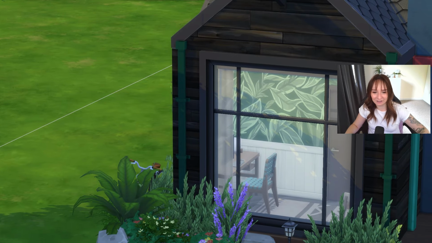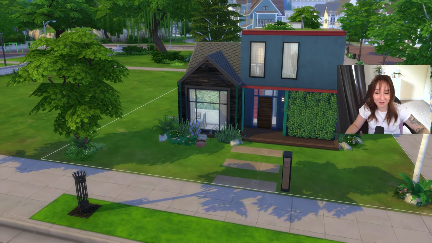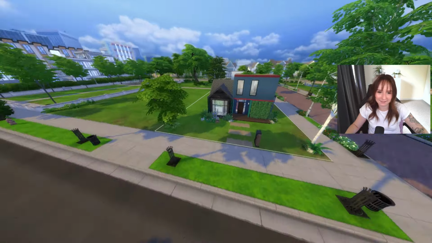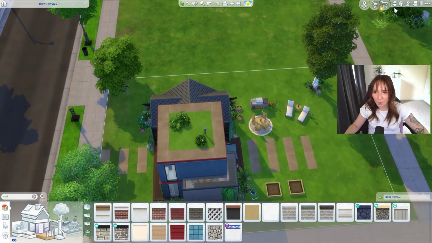I kind of like the green gutters, actually. I'm not gonna lie. They look really cute. But again, I thought they were black, so my bad. Genuinely, guys, what do you think of this house? I think it turned out so weird.